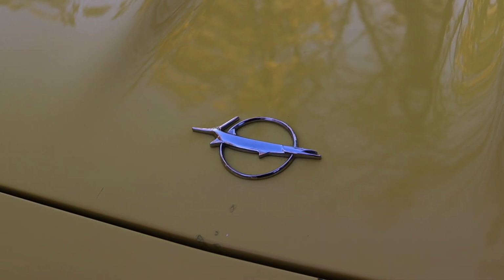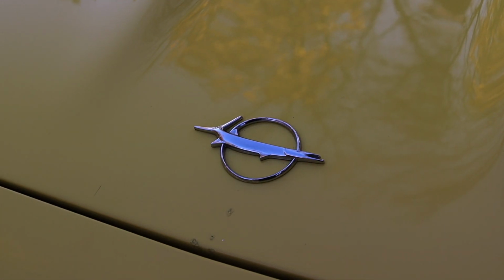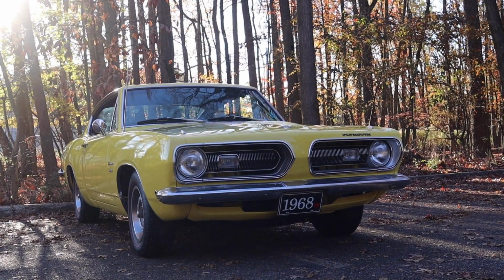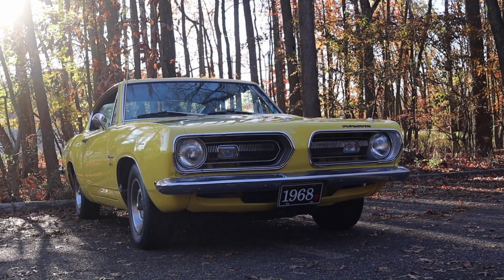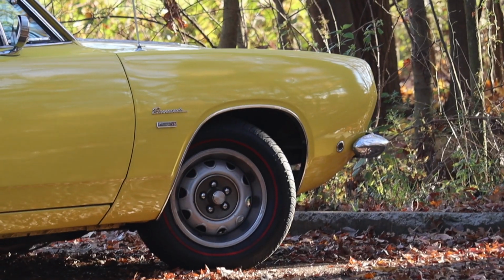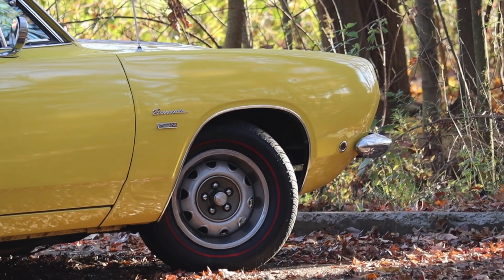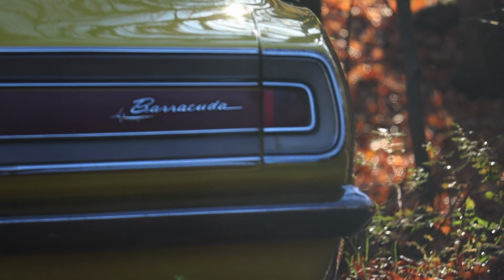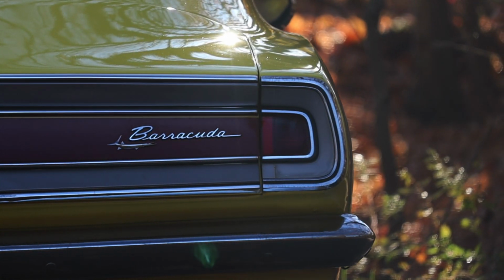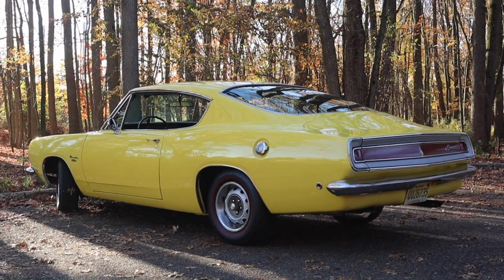And I wanted to do a little bit of a dive into the name Barracuda. A Barracuda is a predatory fish. It's actually kind of mean to other fish, kind of bullies other fish. However, the interesting thing about Barracudas is that they're actually attracted to jewelry. Anything light and shiny, Barracudas are attracted to. And I think that's a good symbol for this car because it is so attractive and it really catches your eye. And you know, this thing is lean and mean.